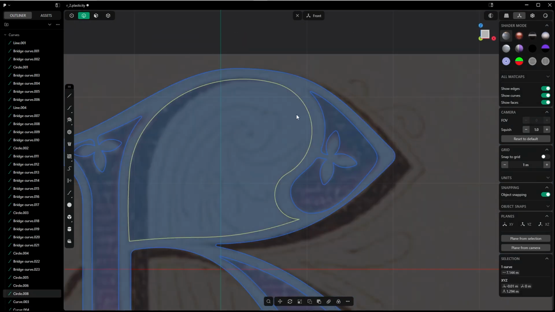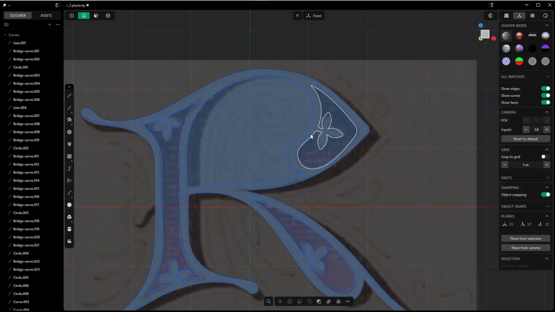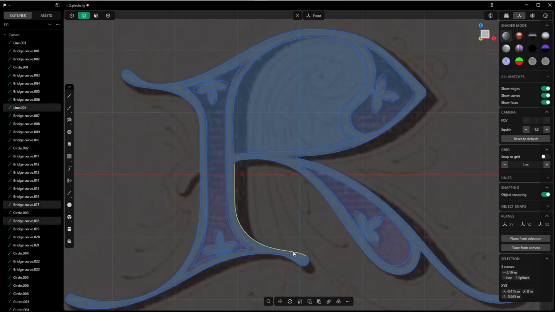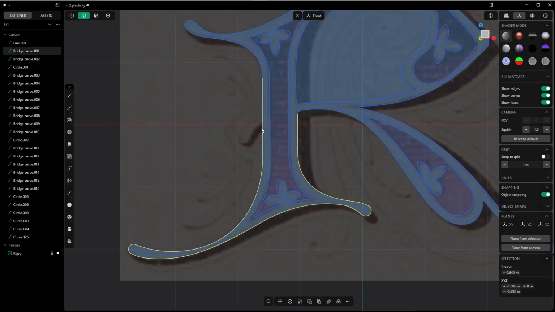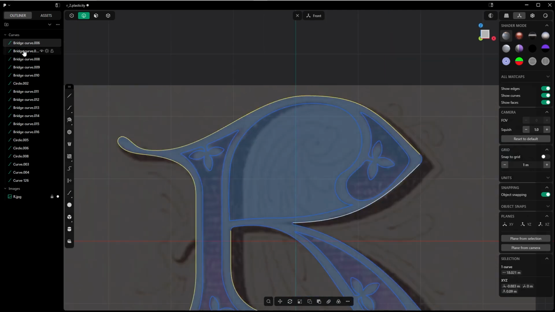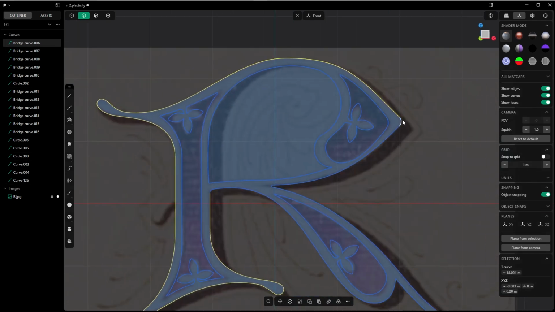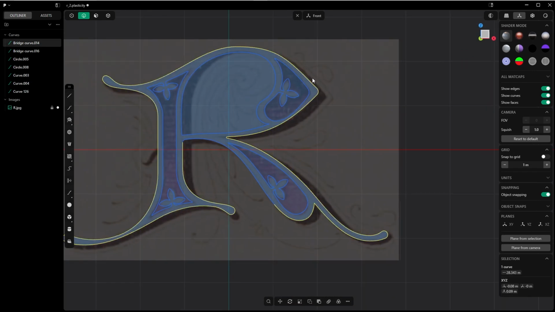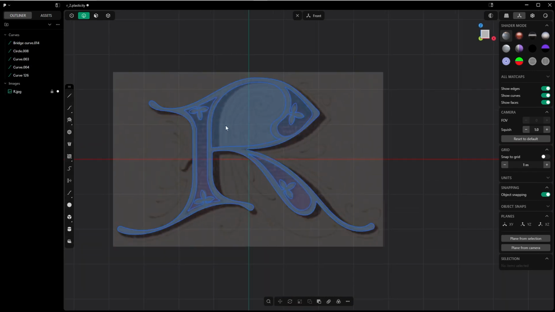We will rebuild it in a minute. That's why I'm not that concerned about this transition. So let's continue. So this is one curve, this. Now we can join these curves. You can see how the outliner is being cleaned up. Okay, now we have 1, 2, 3, 4, 5 parts. So the outer shape, the hole, and 3 of these shamrock type of shapes.